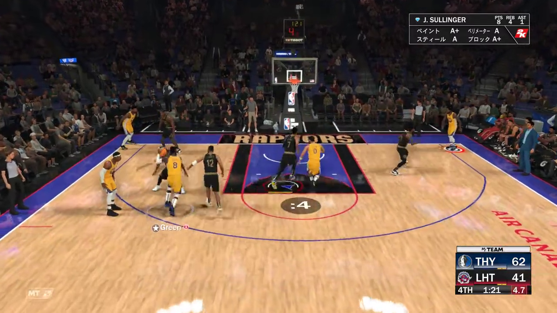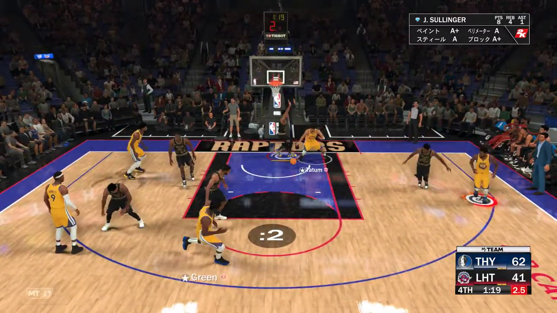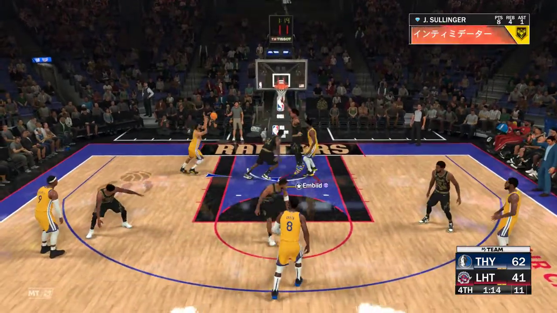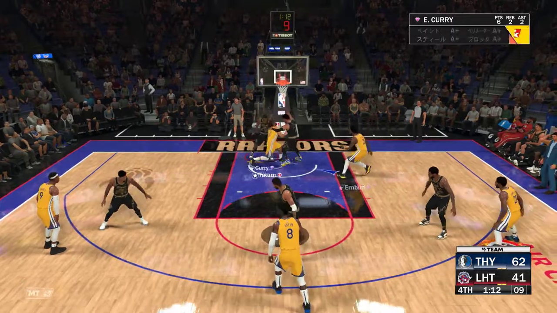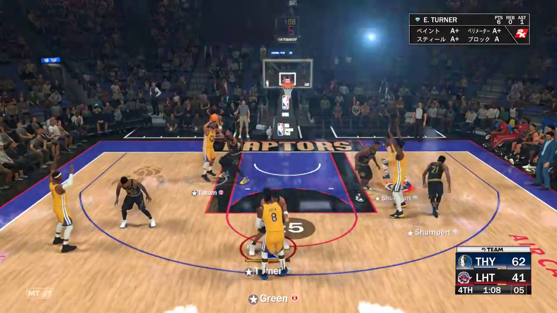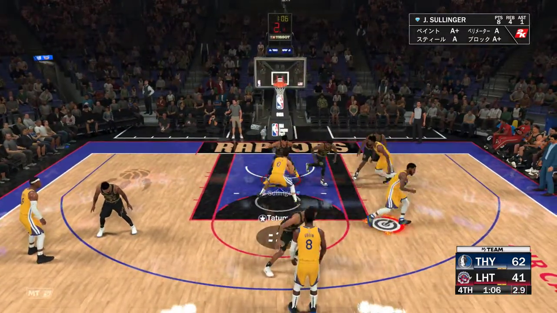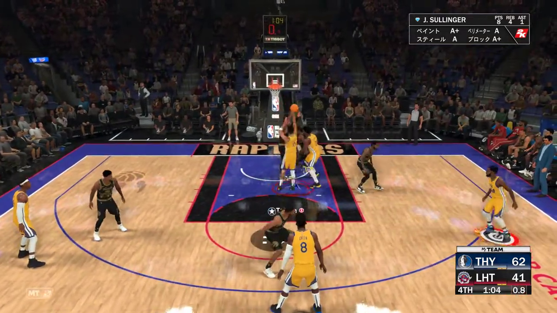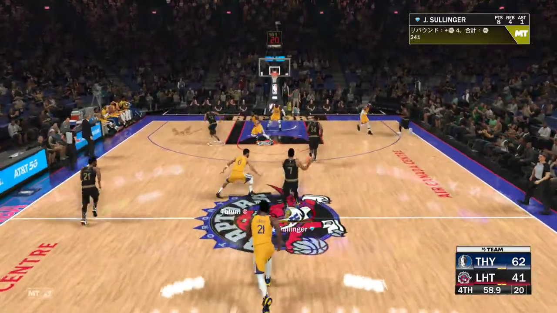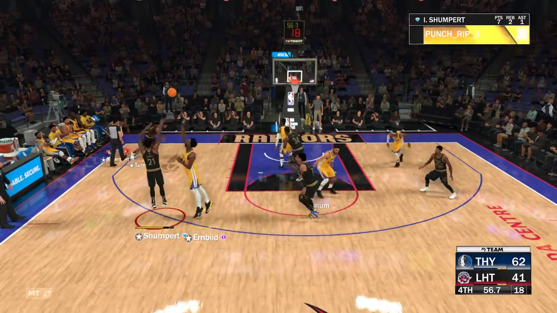Outside, Green. Four on the clock. Here's Tatum. Here's Embiid. Now Tatum. Back to Embiid. Here's Shumpert. Left side, Tatum. Goes back up. With the clock winding down. With a 7'1" wingspan, Sullinger gets his share of blocks.